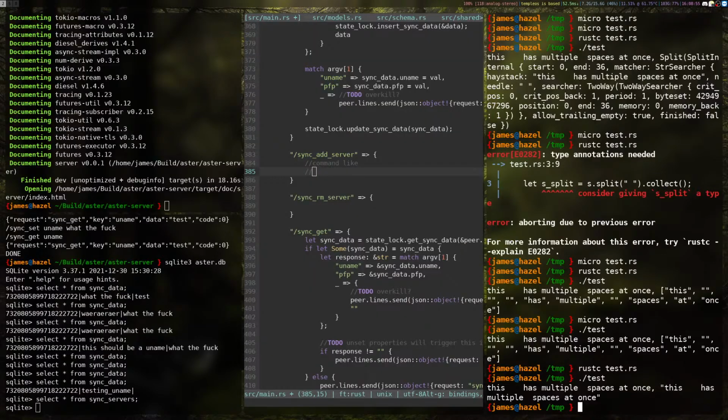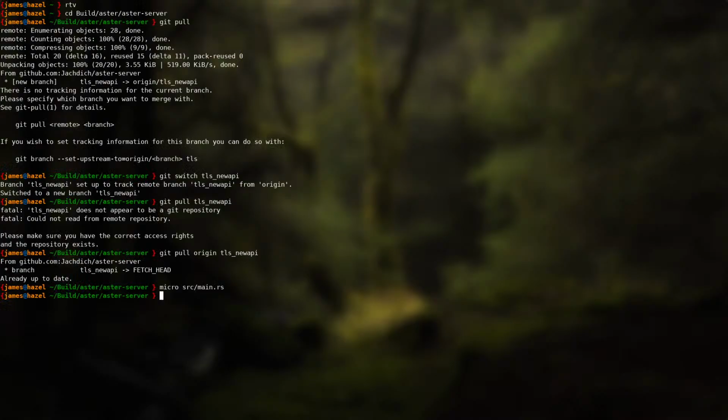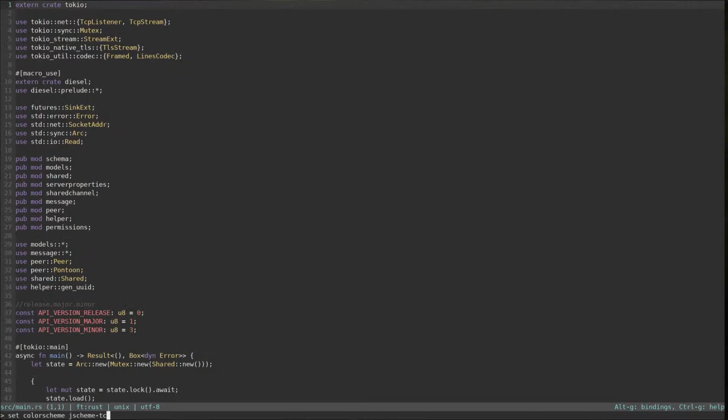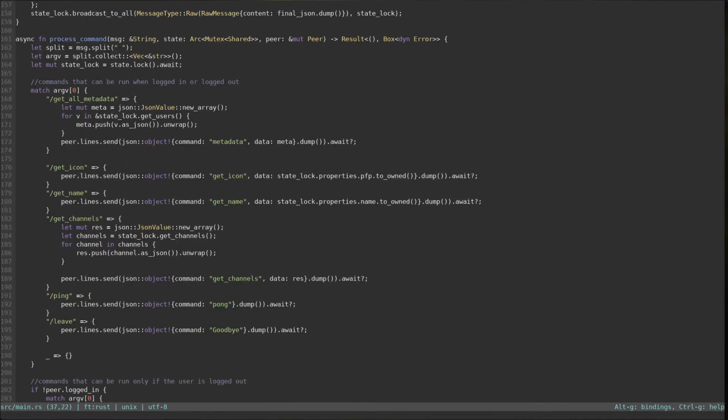Okay. So in theory now I should be able to do set color scheme. Okay, that's not a valid color scheme. Interesting. Let's turn it off and on again. There we go. And now the comments are just a little bit nicer to read because otherwise they are far too grey.